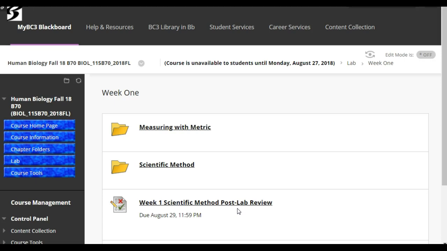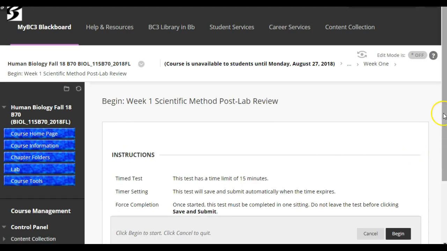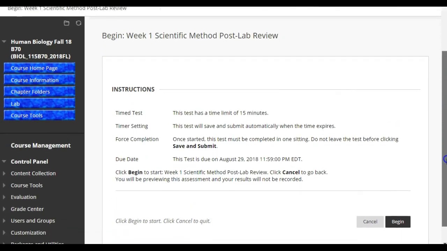These questions that are at the end of the lab exercise, and I'll discuss this when we get into lab, the questions that are there are going to be present either as fill in the blank, true, false, or multiple choice questions. So when you click on your post-lab review, it's going to give you your instructions.